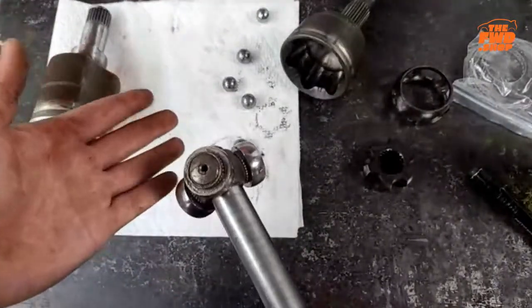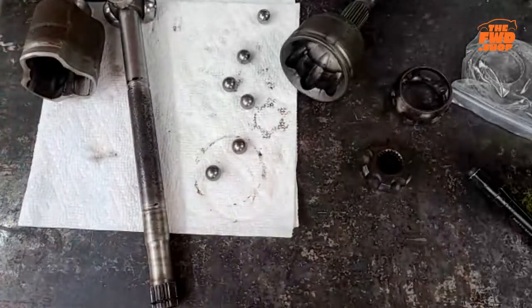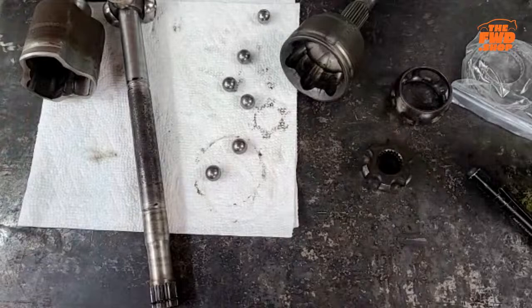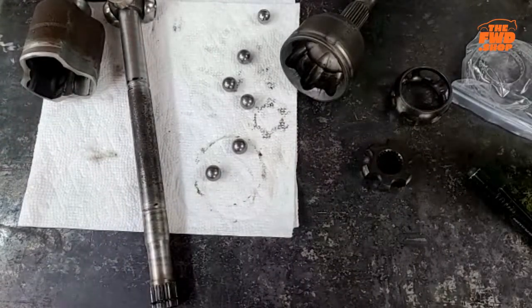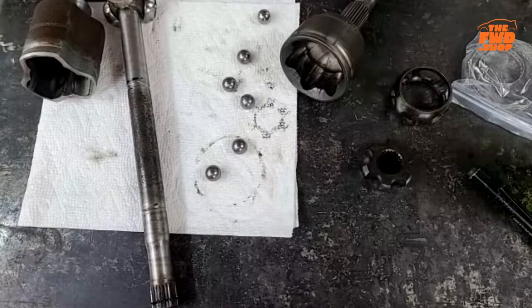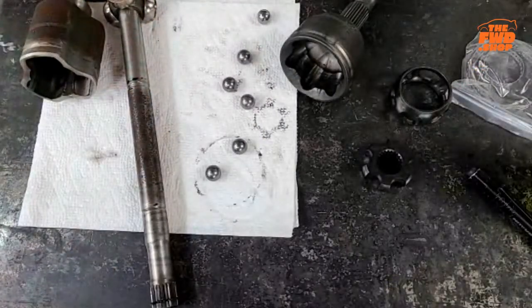Any questions on that? If there is, like I said, don't be afraid to speak up, ask questions. If you've never seen one of these apart, it's perfectly reasonable that you wouldn't know how this works if you've never seen one that's been taken apart. Just wiping the grease off my hands. I did the best I could, but these things are greasy.